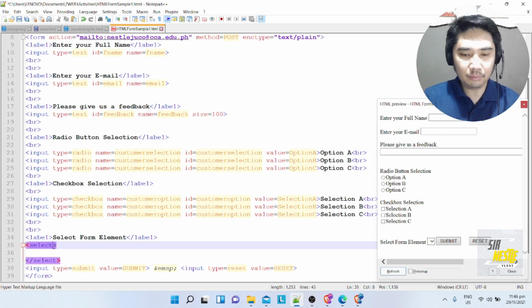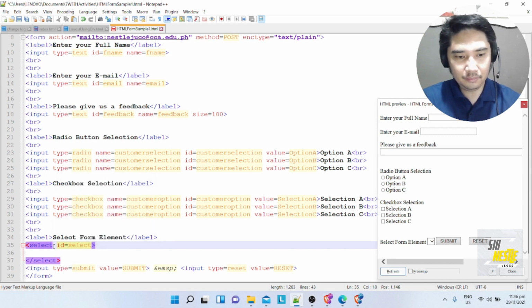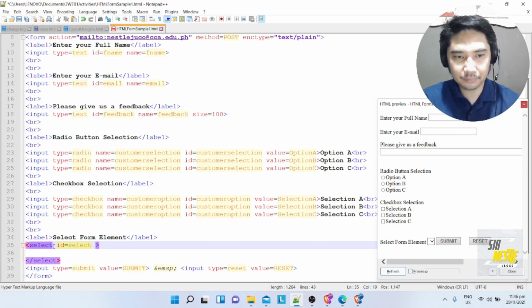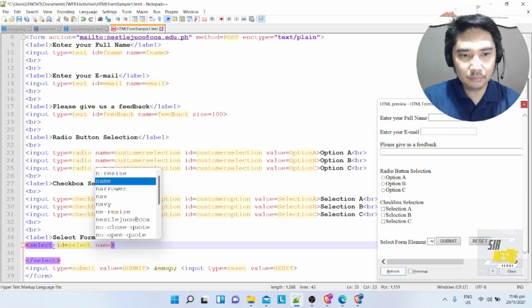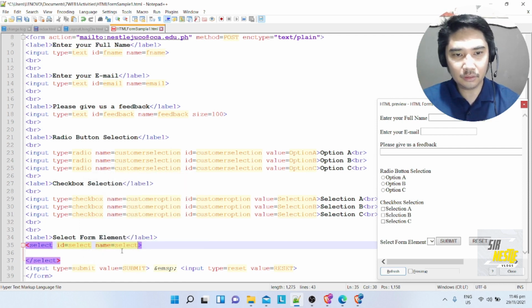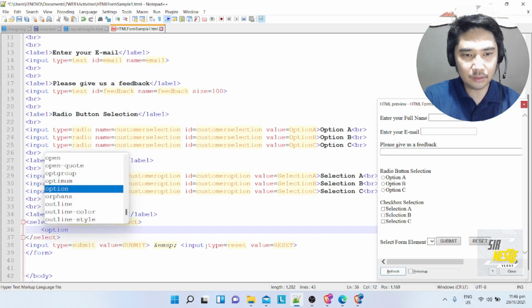Okay? So, let's add an attribute like ID. For example, select. Okay, select or just select. And then, let's add a name, which is select too. So, that's the ID and name. And then, let's add an option tag.